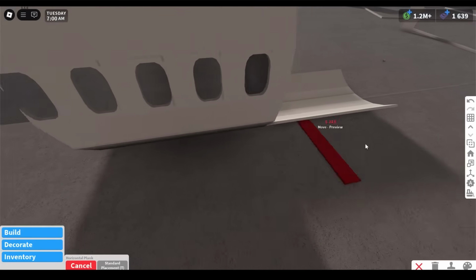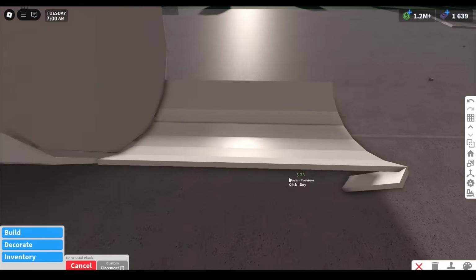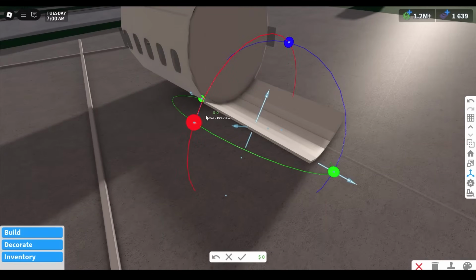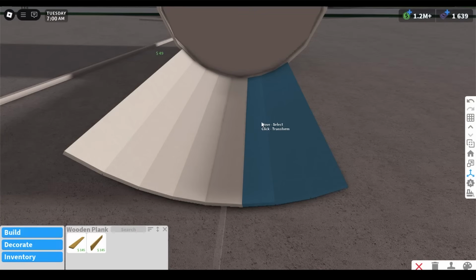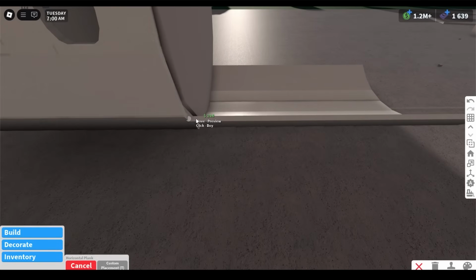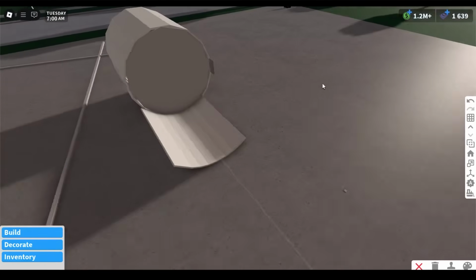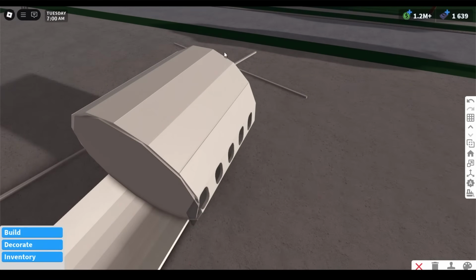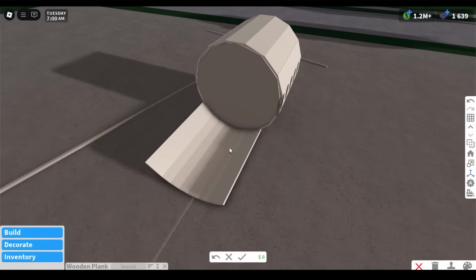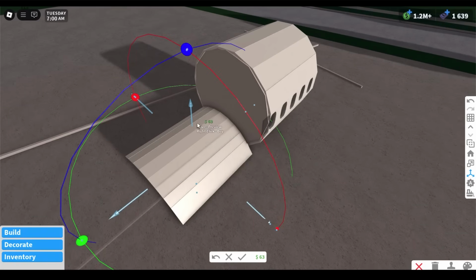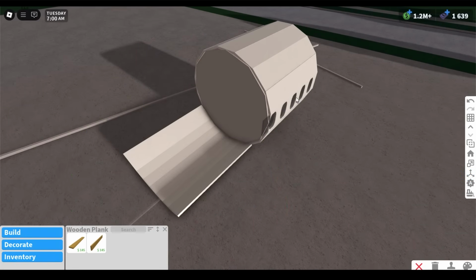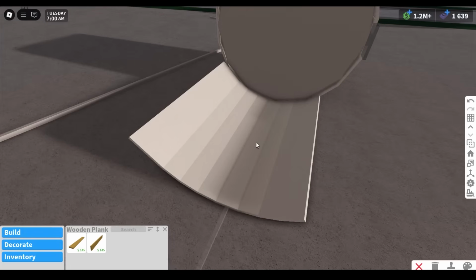I think the windows on this might be too big anyway, so let's just make a new fuselage template. That was our prototype, our practice, which I like. But you see how lined this is? If we were to flip this over, look how much smoother this one is compared to this one. It's almost like putting a 480p video beside a 1080p video. It's like doubled, or almost doubled.